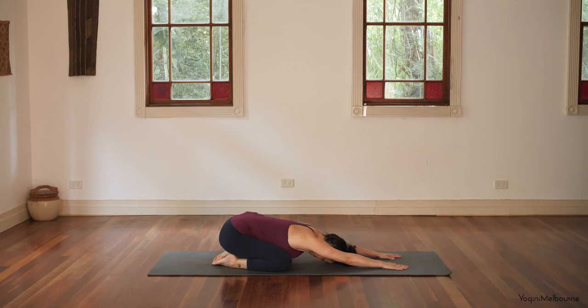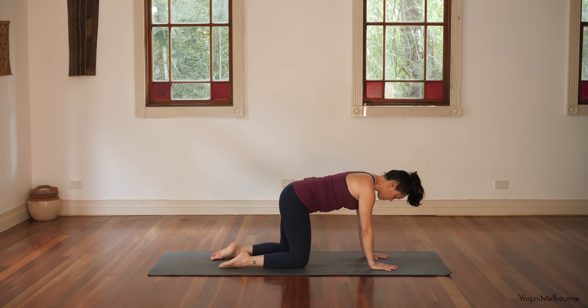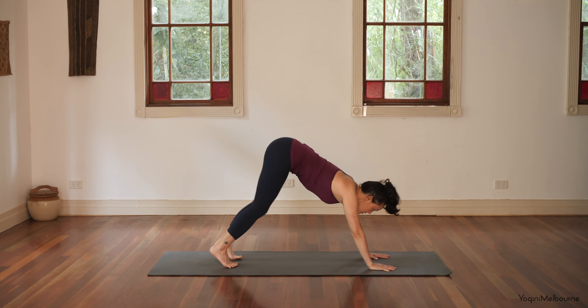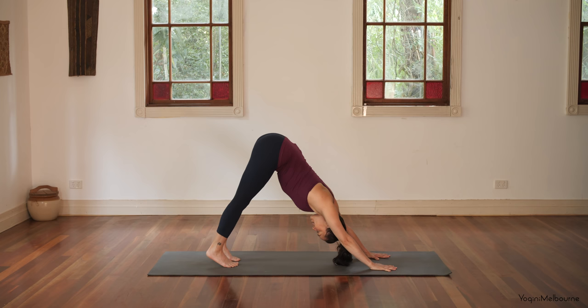And then coming up into your tabletop position, knees underneath the hips, release the belly down towards the mat, lift the eyes, inhale, tuck the toes under, press back. Down facing dog. Take the left leg up to your three-legged dog. Inhale, stepping it forward in between the hands.